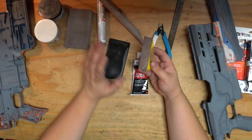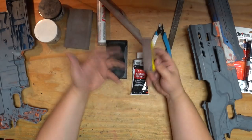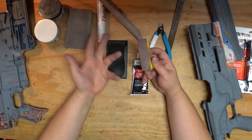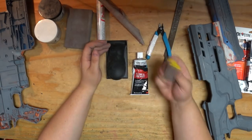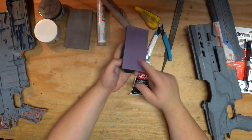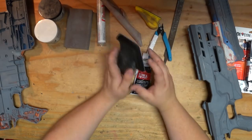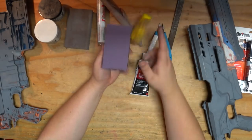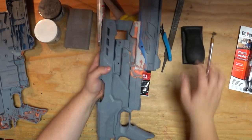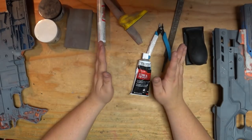This one is a finishing detailing one. It was $4 at Walmart, and it came with 400, 1,000, and 1,500 grit sandpaper. That is really good for finishing stuff. Not so much for removing a lot of material though, but this is like 80 grit. And this was 10 bucks and came with 8 sheets as well, so it's much bigger, so I can't get into nearly as many corners as that. But if I need to rub in a corner right here or something, this will work perfectly fine. And you're basically just gonna sand it down as smoothly as you can.